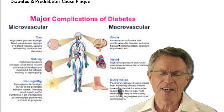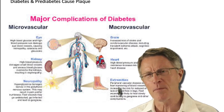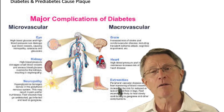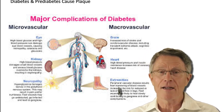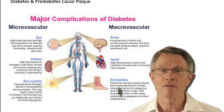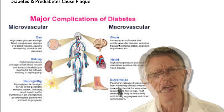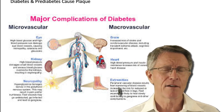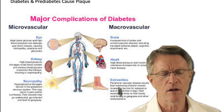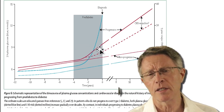As usual, I've got some fuzzy, not-so-great images here, but again the images just to make the point. Prediabetes and diabetes cause arterial plaque, and arterial plaque causes heart attack — the number one killer — stroke, the number one disabler, dementia rapidly becoming the number one disabler as well, plus blindness, kidney disease, and erectile dysfunction. So those are all really bad items. We know what causes them: plaque. And we know what causes plaque: elevated blood sugar, prediabetes, diabetes.